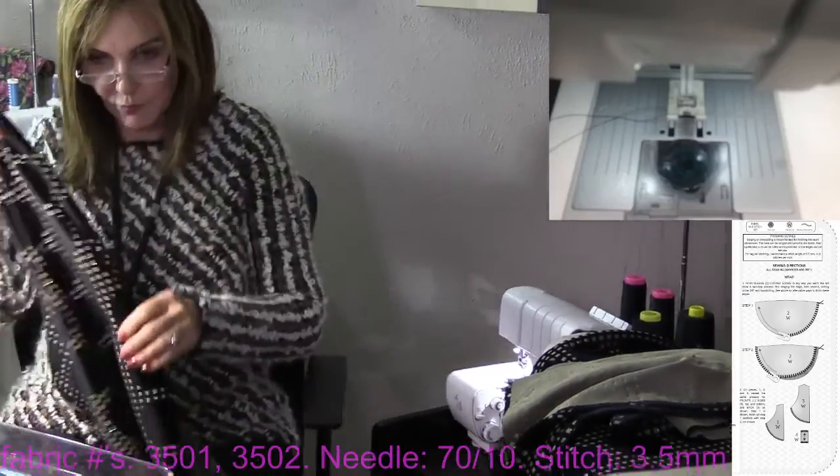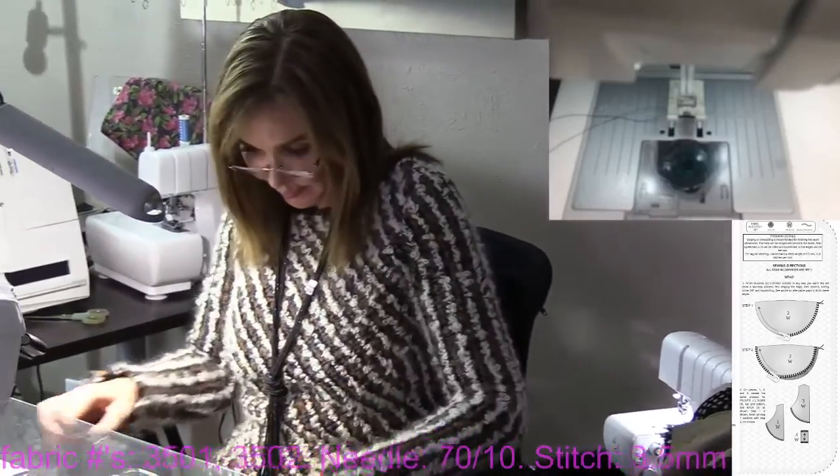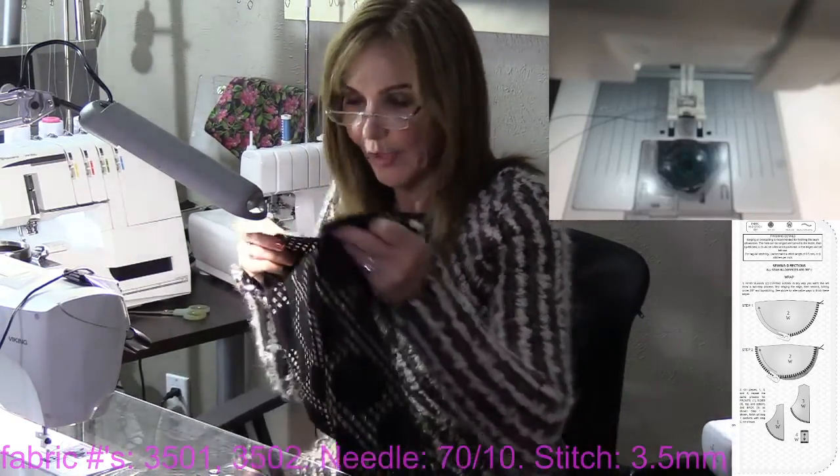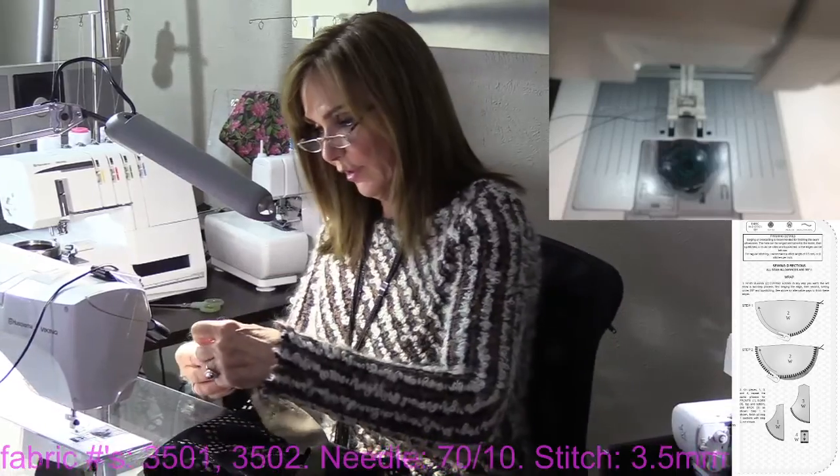All right, so again, as we're on the back and we're hemming it, we're actually hemming it before we sew it. Isn't that fun? And we won't have to worry about whether we decide to hem it or not. It's going to be all done.